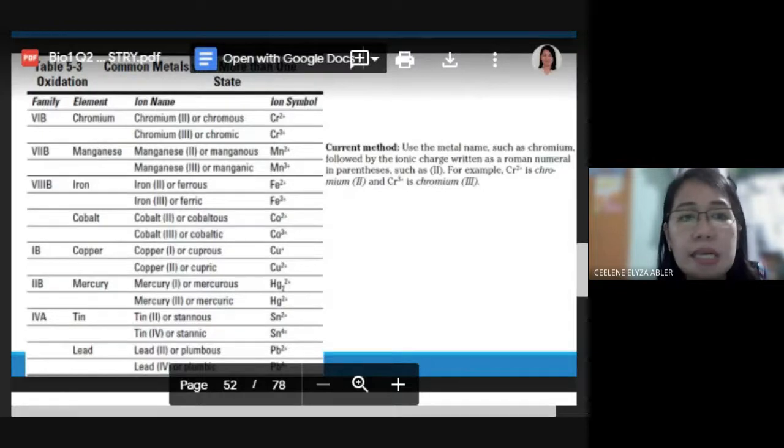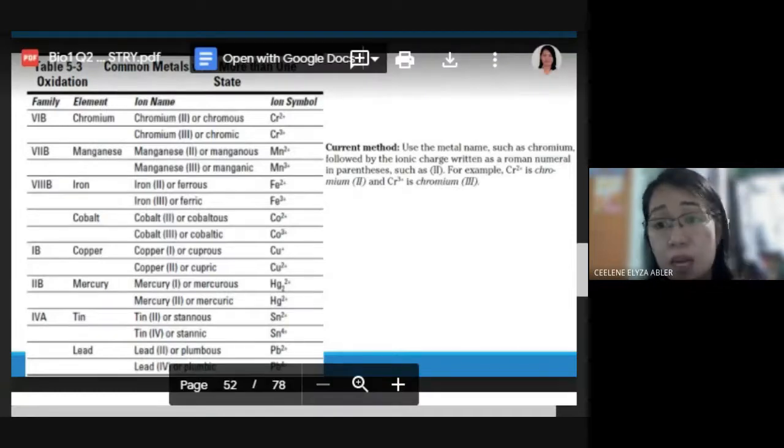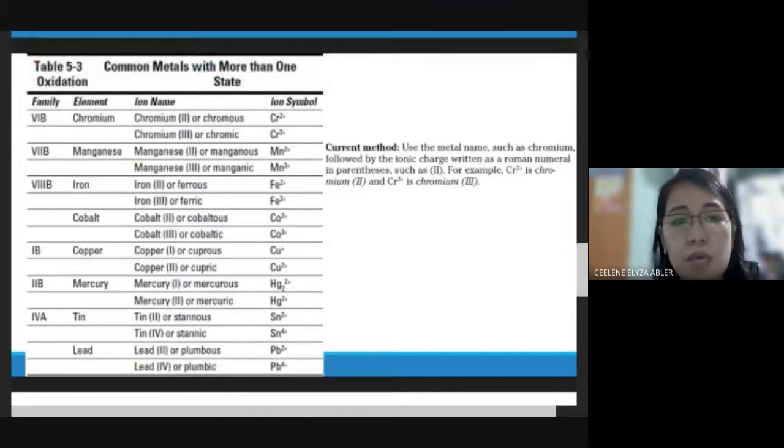Okay? Regarding the metals, the most important metals in the human body are the ones we use for our processes. Most likely we have iron, because iron has two ionic states. We have the ferrous and ferric, 2 and 3. The ferrous is 2 plus and the ferric is 3 plus. So we have ferrous sulfate. In pharmacology, ferrous sulfate is actually 2 plus. It refers to 2 plus. Okay. So we also have those that are important in biological processes.